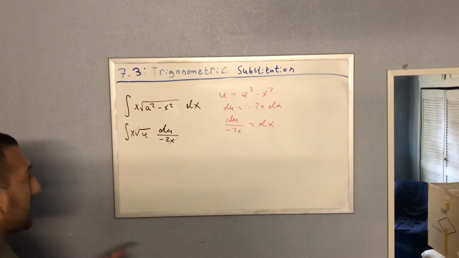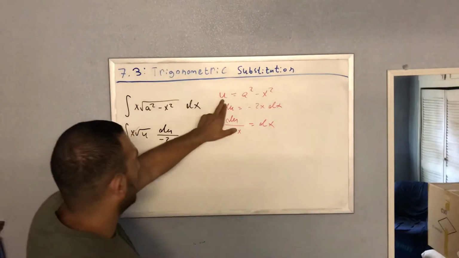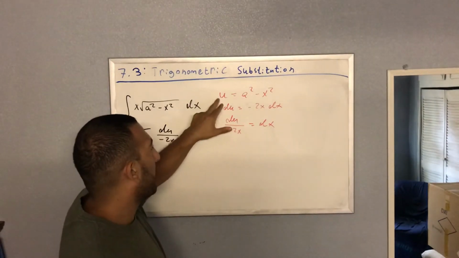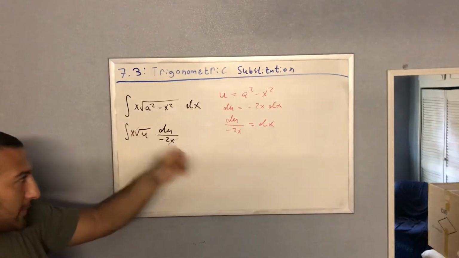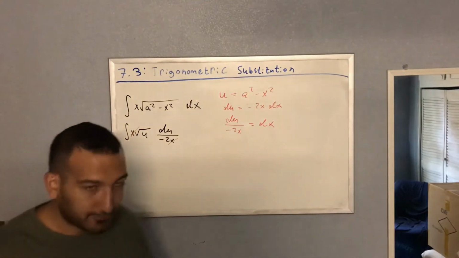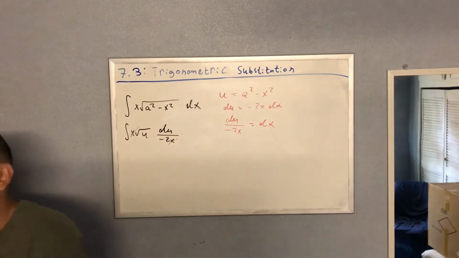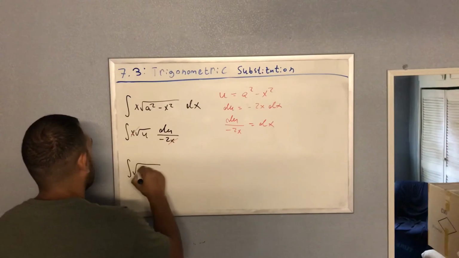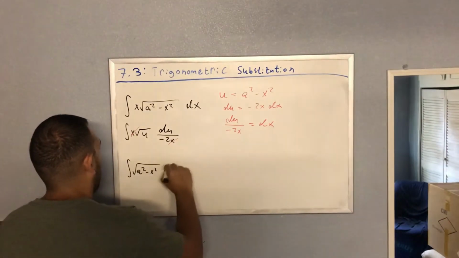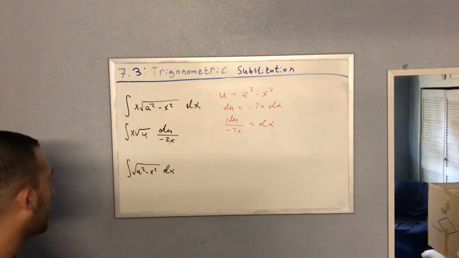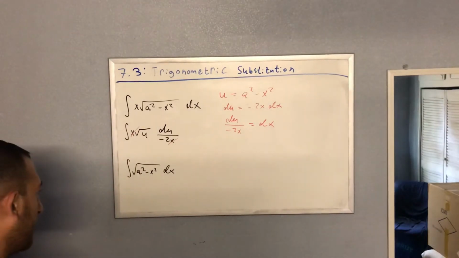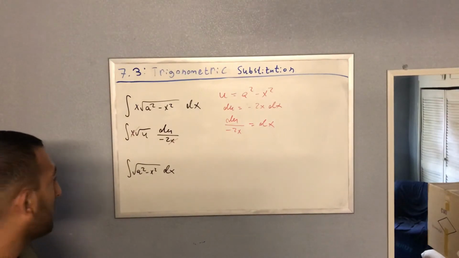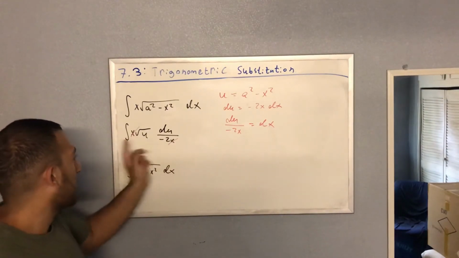Now, one thing to notice here is u was a function of x. So the original variable x, we defined u in terms of that. That's something that we want to think about. Now, say we have a very similar looking integral, but this x is not there. We just have this. If we just have that, then we can't do u substitution anymore. In this case, this x here won't cancel out with anything.